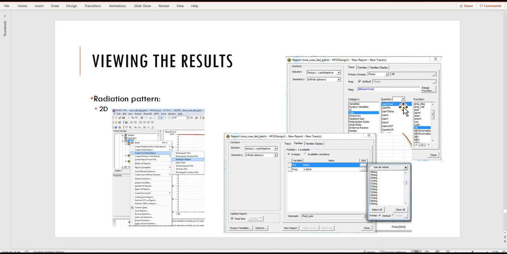In the next tutorial session we will talk more in detail about this feature of the HFSS. Don't worry about this right now, and there's a lot of difference between gain, total gain, realized gain, directivity in dB and so on.